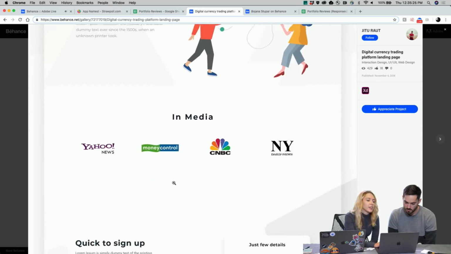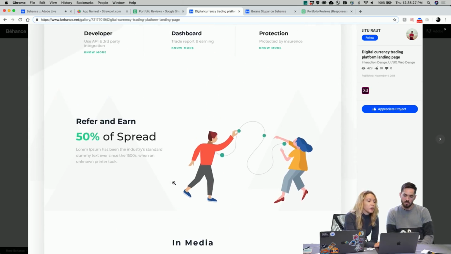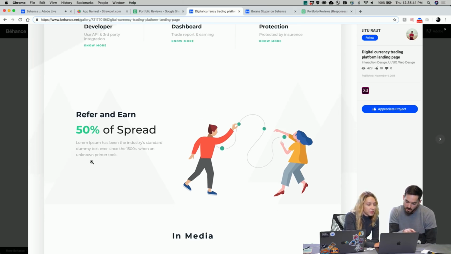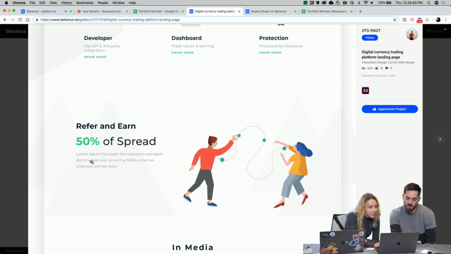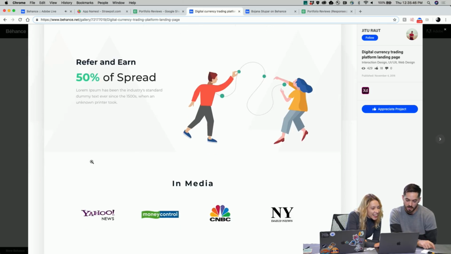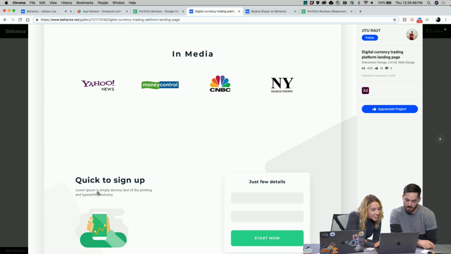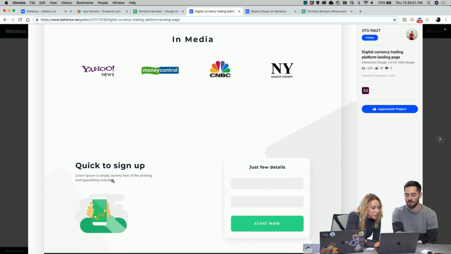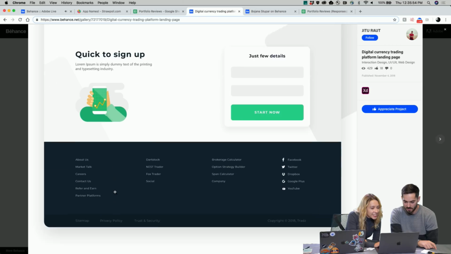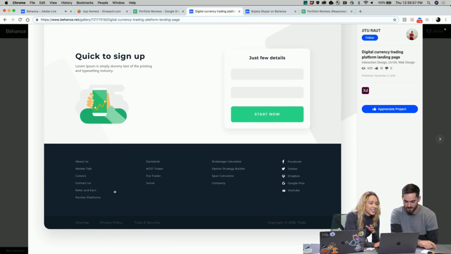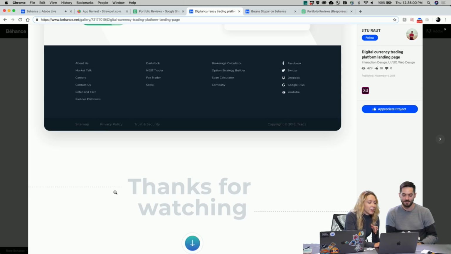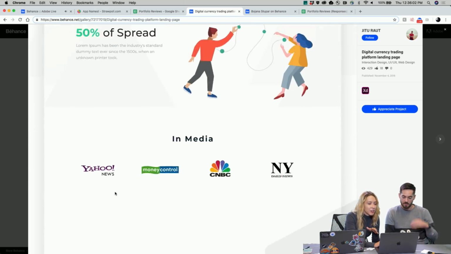Yeah, what I can quickly say, it's always better, instead of lorem ipsum, to use some context. Use some real information, or at least try to put something. It's always better than just lorem ipsum. It's funny though, because it actually says lorem ipsum has been the industry standard dummy text ever since the 1500s, when an unknown printer took. So I think there is text there. Oh, yeah, you're right, you're right. It's a little bit fun. It's not regular lorem ipsum, but more context is always better.